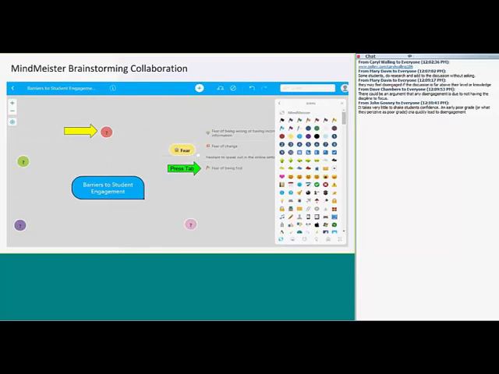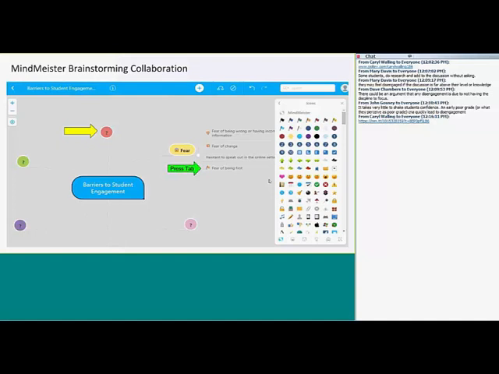So I want you guys to learn how to use MindMeister because you might want to use it in your class. So I have created a link, and I'm going to put it in the chat box right now, a map that we can work on simultaneously. So if everyone will get onto that link in the chat box, it'll take you to my mind map, which will look like what I have on your screen right now. I've already done one for you.